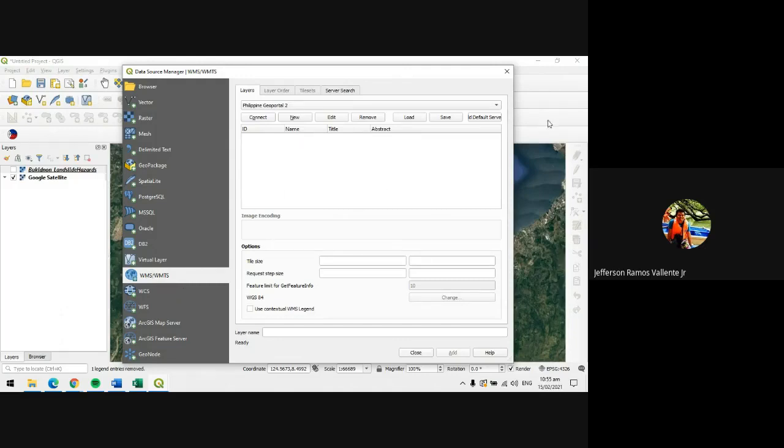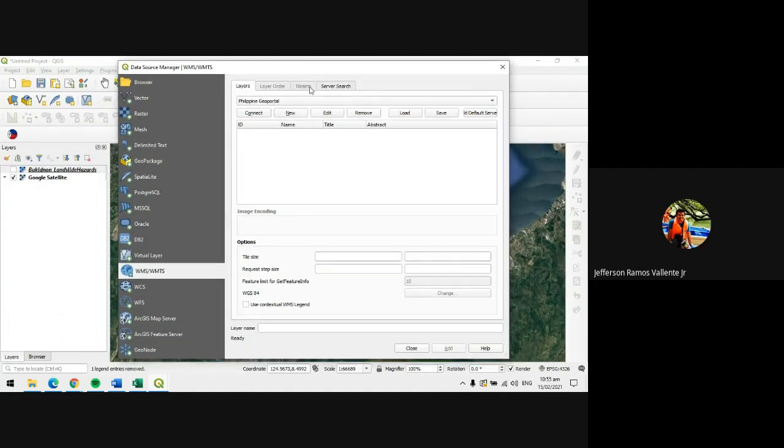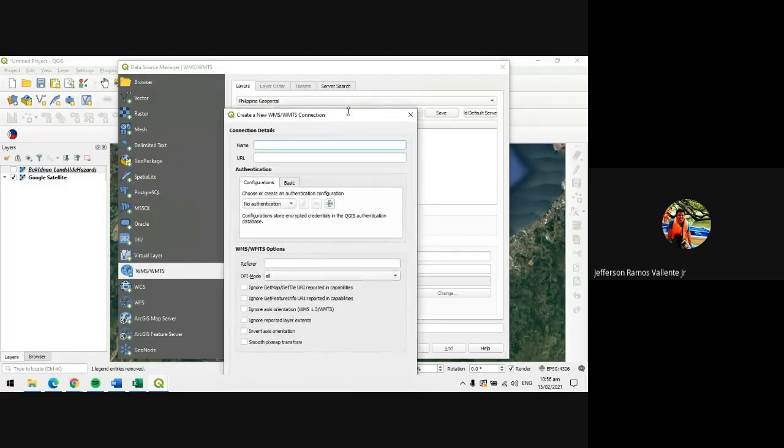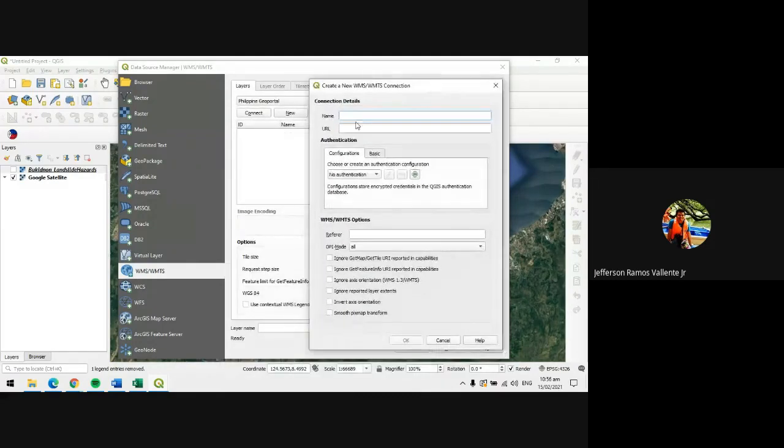I have here the Philippine Geo Portal, which I edited, but I want you to create a new one. So when you click WMS, WMTS, look for the new tab, this one. In the new tab, you should name that as Philippine Geo Portal. That's the first thing that you need to input.